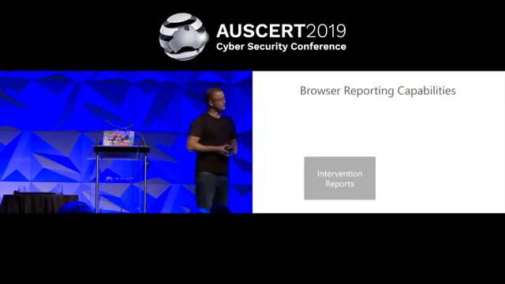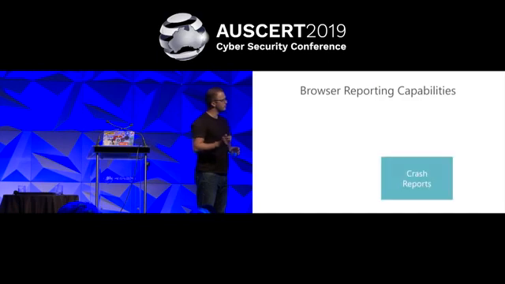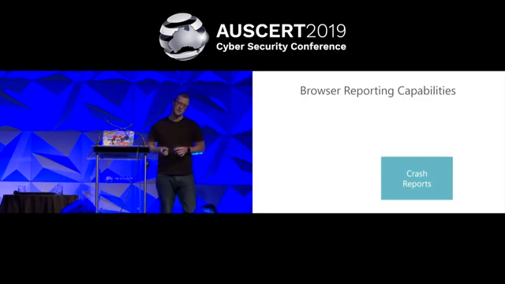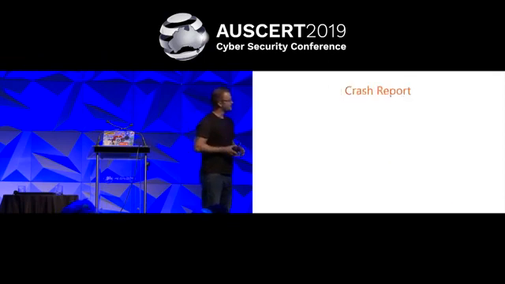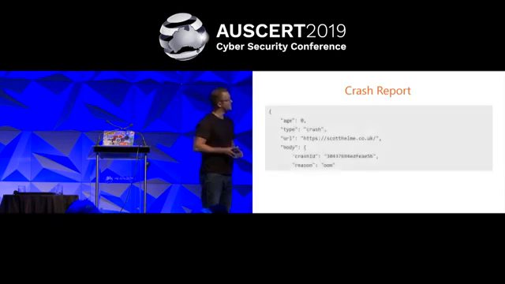Intervention reports covered. One of the last main ones that we're going to look at is something called crash reports. Again, it all goes through the same reporting API. However, there's only one particular type of crash report that you can get right now, and this is only ever going to be triggered by one browser. So let's take a look at the JSON payload and see if you can tell me which browser is going to send these. Type crash report, went to my website.